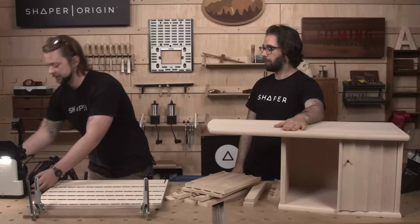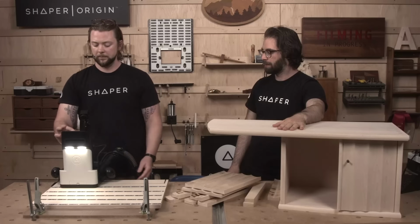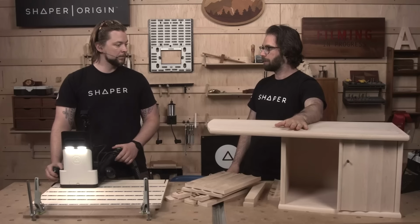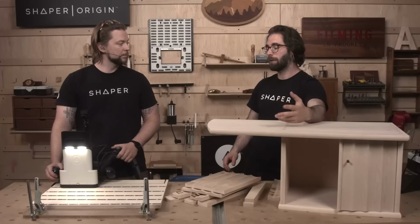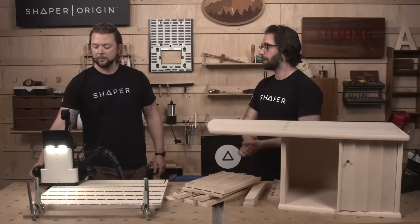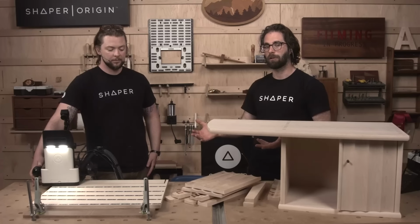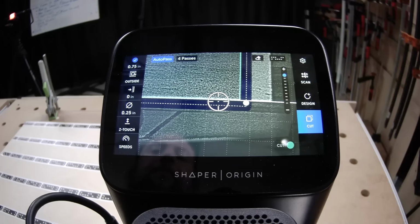While people are still filtering into the show, we're going to finish the cut here with that finishing pass. I'm going to go ahead and move this off the stage also. When we're done with that finishing pass, we'll come back and tell you all about how we scanned and gridded this, got it all set up, and reset this part for the second fixture operation. Let's do it.